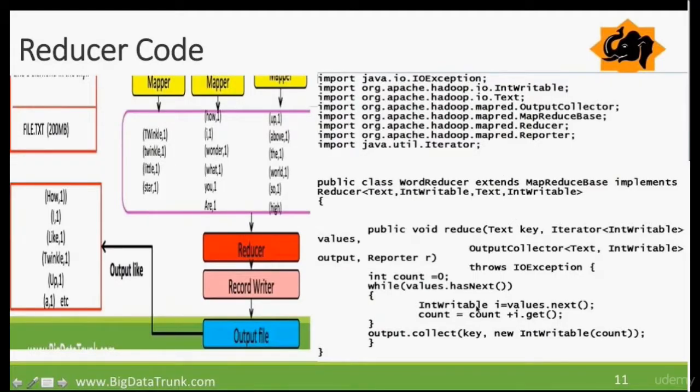The logic of the code will depend on the problem. In this case, the word count reducer problem, what we are really doing is taking these inputs, initiating a count equal to 0, and then looping through all of those words. If a word comes in again, we increment that count and keep doing it till we finish all the words. And that's how we are producing this output. The primary intent of this flow is to understand and dissect the pieces of what a typical MapReduce program has, not specifically the logic and the code at this point of time.